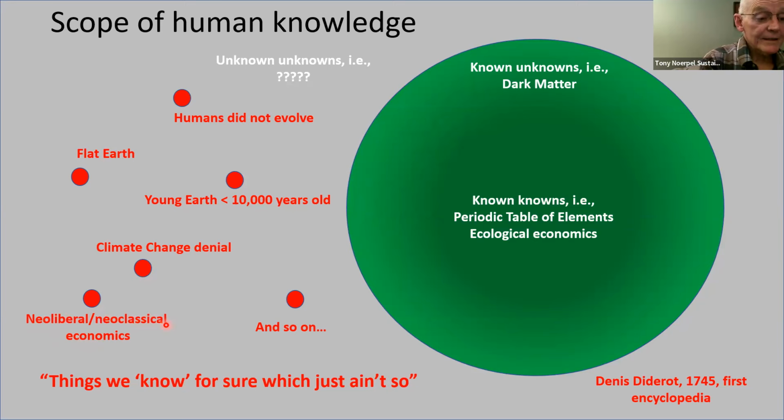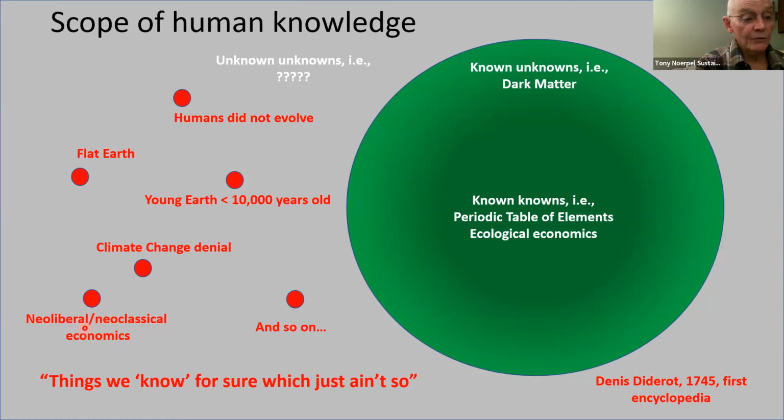And I'm going to throw one out that's probably a little controversial. Neoliberal, neoclassical economics. We'll get to this in part four, but I want to caution you, if you want to disagree with me, that's fine. There are plenty of economists that criticize these neoliberal and neoclassical economics from within the economics discipline. You know, Yanis Varoufakis, Steve Keen, Joe Stiglitz, and on and on. So I'm in good company amongst economists, but I look at it as a physicist. I'm really an engineer, but with my knowledge of physics, it just doesn't hold water. It violates the laws of physics.